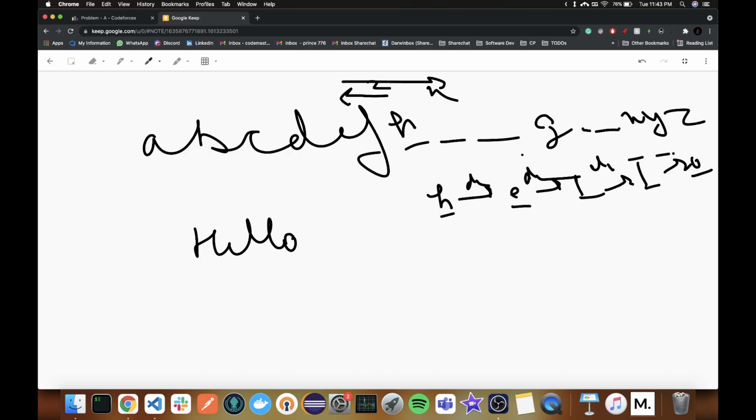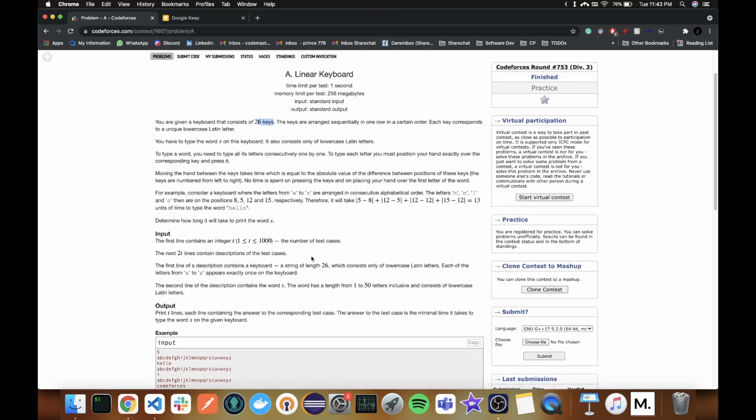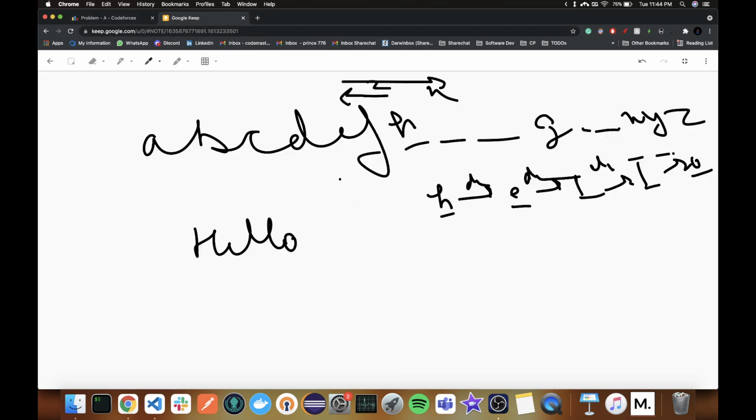To do that, we can simply simulate it because the keyboard is just 26 large, and the word is also just 50 letters large. We can simulate it in many ways. One is to do it in 50 times 26 times t, because for every character of the word, we find out where its position is in the keyboard. So that would be iterating the keyboard for every character, times t. T is 1000, so this will fit.